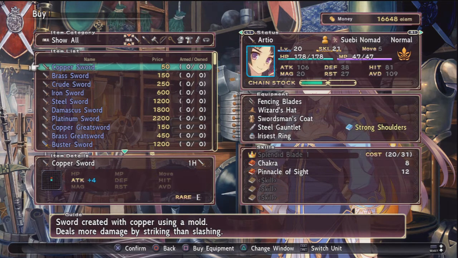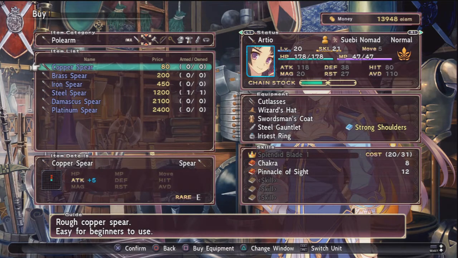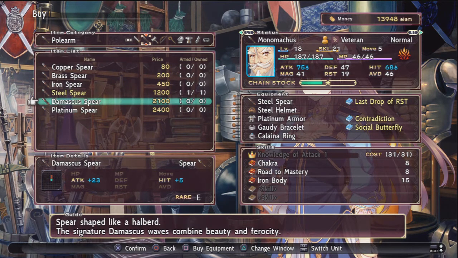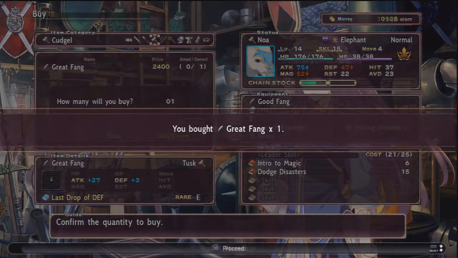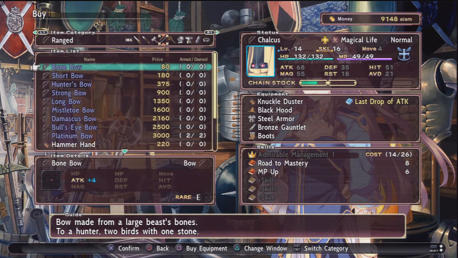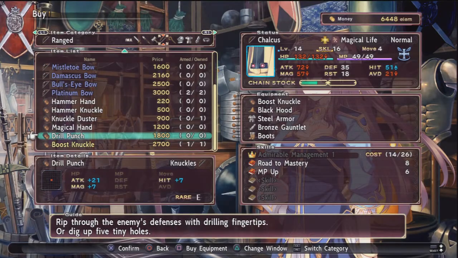Alright, we're on to RTO. Any good new swords? Cutlasses. Pair of blades with sharpened edges. Good. Monomachus, we got platinum spear for you. Should we take the platinum spear? Yeah, why not? Have we got any new tusks? A great fang. It's great. And boost knuckle. Sure. I have money to throw out.